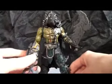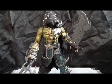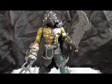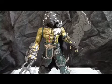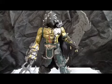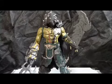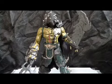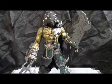Alrighty. So that is Spawn Series 8, the Gatekeeper. Pretty cool figure. Has his flaws, but all of them do, really. Would I recommend this guy? Yeah, I'd recommend him, even if you're just into this sort of stuff. I, of course, am a Spawn collector, so of course I have one. But, yeah, so that's about it for Spawn Series 8, the Gatekeeper. I'm gonna give him an 8. He still has his flaws.